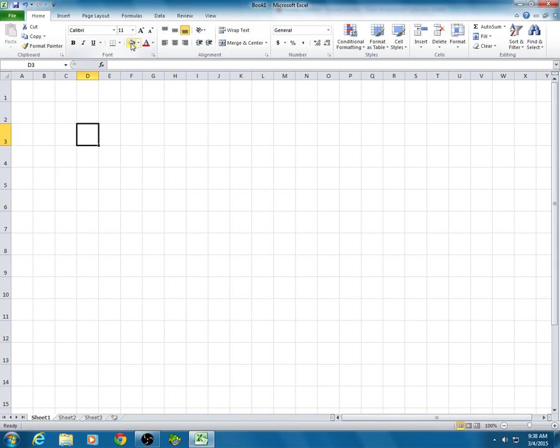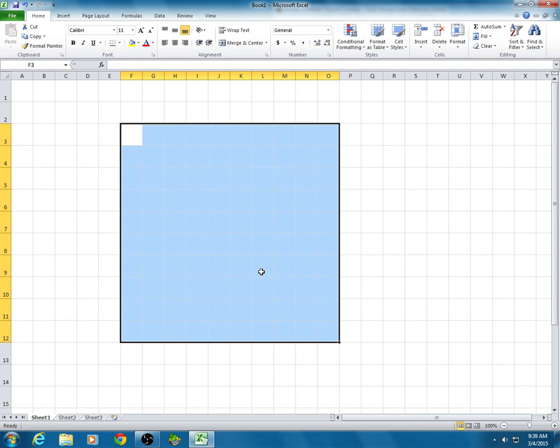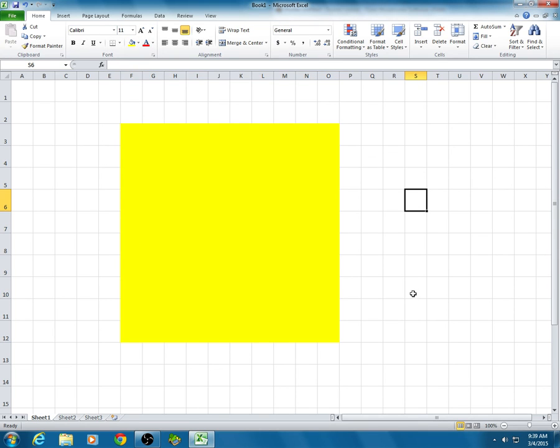I have two ways to add colors up here. One is by changing the font color. Don't do that. The other is by changing the fill color. That's what we're going to mess with. So, if I select an area, and let's say I want this area to be yellow, I go up here and I click on the paint bucket, and now the whole area is yellow. Yay, go me. But what if I didn't want it to be yellow? What if I wanted it to be black? Let's select a different area.